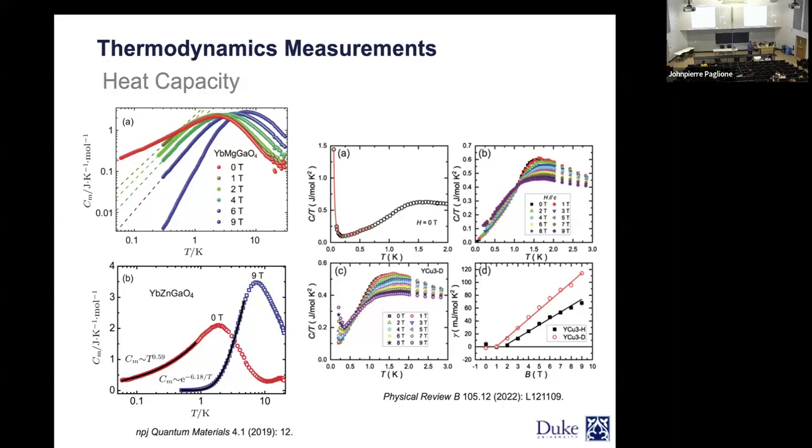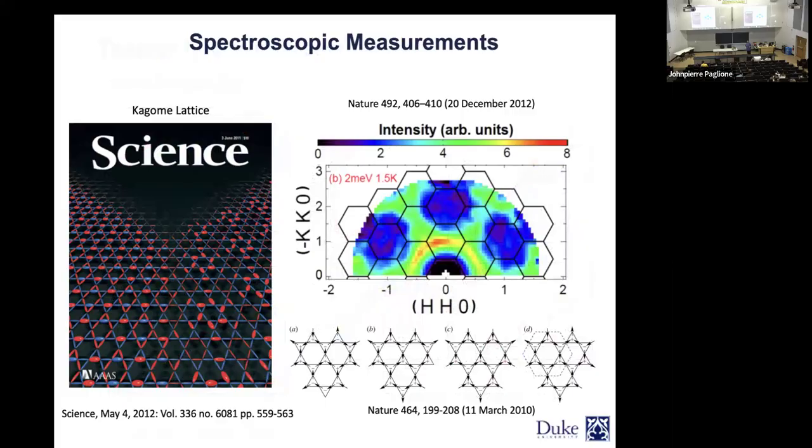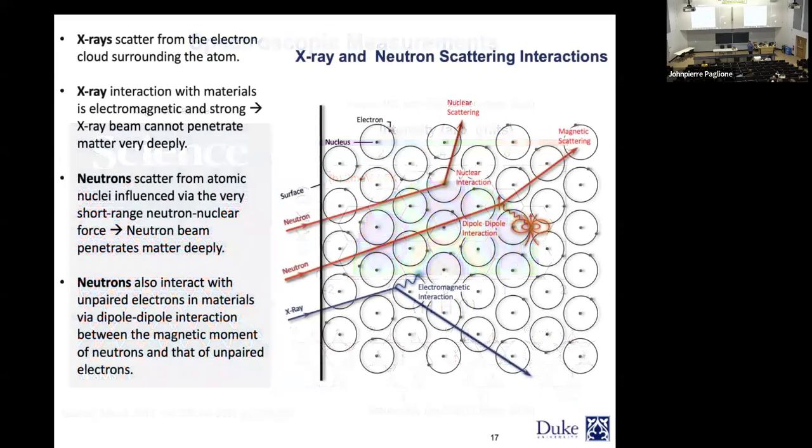Okay? Now, the most fancy way to also try to probe spin liquids is with spectroscopy, okay? So you can see that there are different ways that you can do that, and there are very high-profile papers that come off of this, talking about how, for example, neutron scattering can be used to probe quantum spin liquids. Now, what I would like to very briefly tell you about this, so we had this in the previous talk as well, I'm sure you have seen something similar to this slide forever, but let's just go over that.